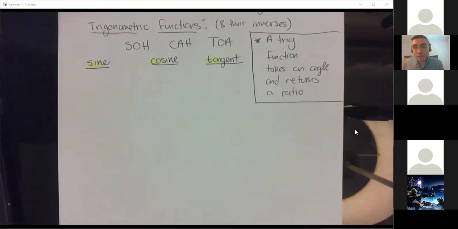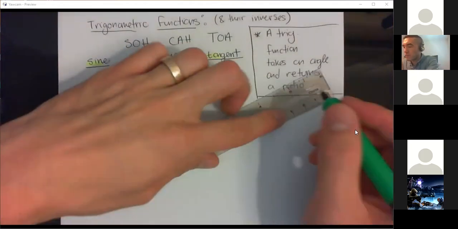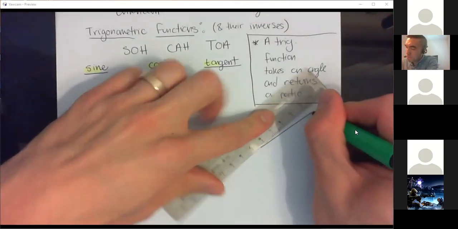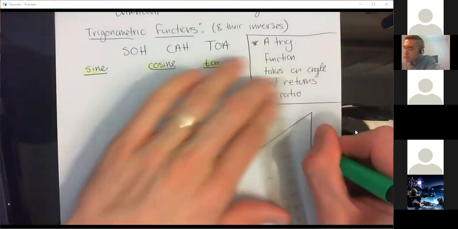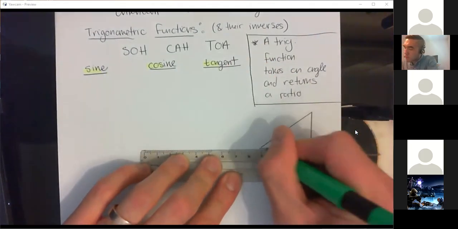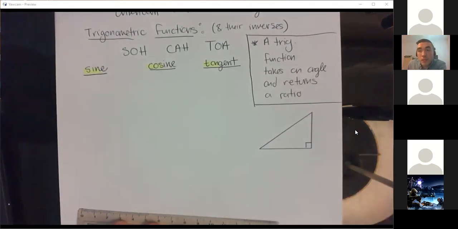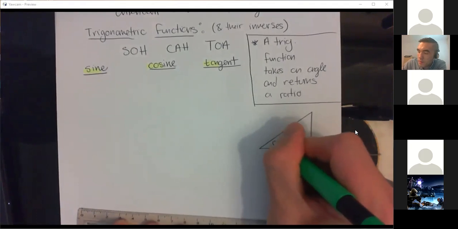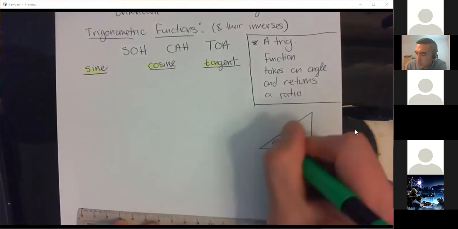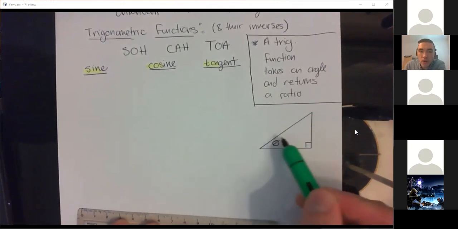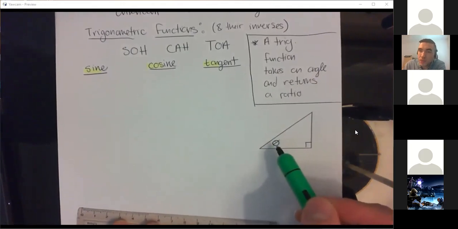You say sine, cosine, tangent. And so I'm going to start off by drawing a triangle, and I'm going to label exactly one of the angles inside of it. So here is a right triangle. Right triangle, right? That's my 90-degree angle. And I'm going to label one angle here, theta, Greek letter theta. And based on the position of this angle here, theta, I'm going to name these sides with letters.